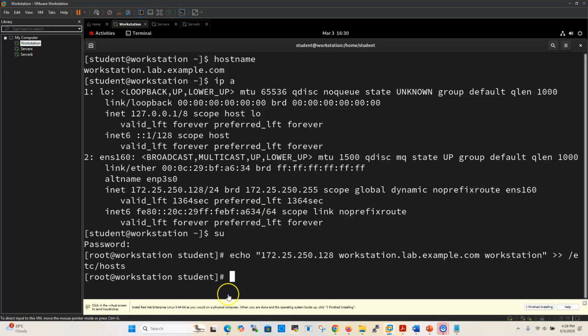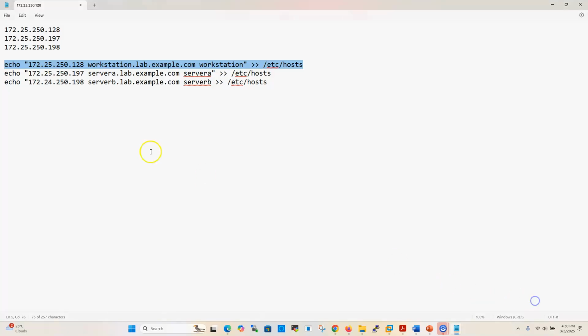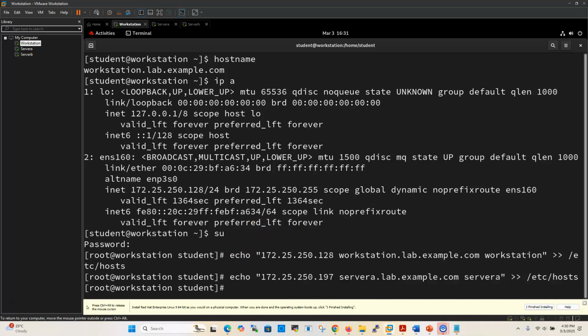That is done. What it simply means is that the system will copy all this and put it in the host file. And I'm going to do the same thing for server A. I'll copy it. Still go to the workstation, do right click and paste it and press enter.